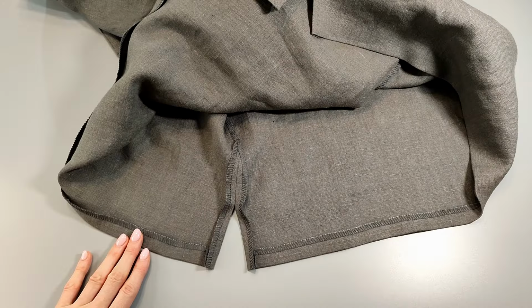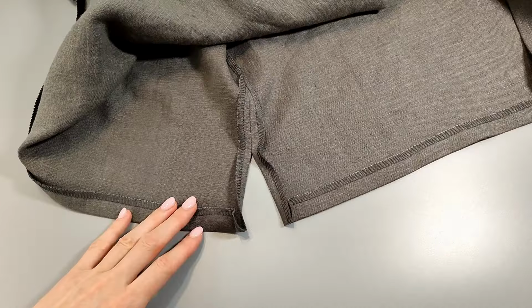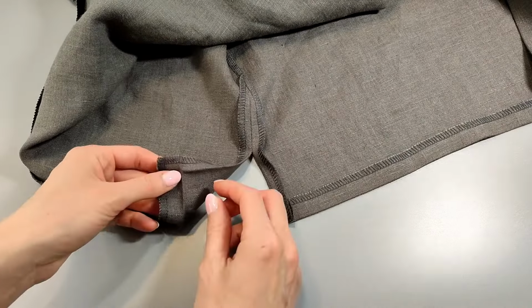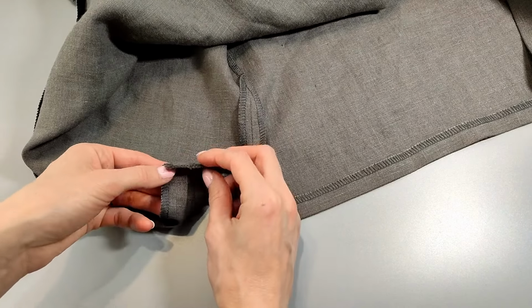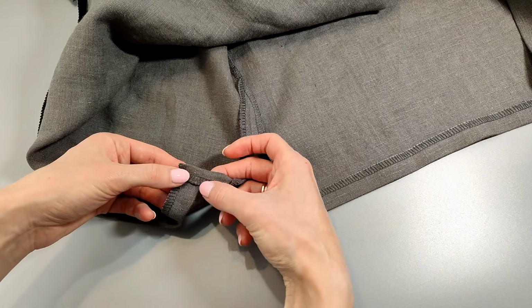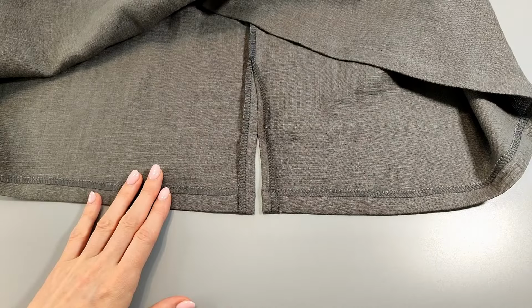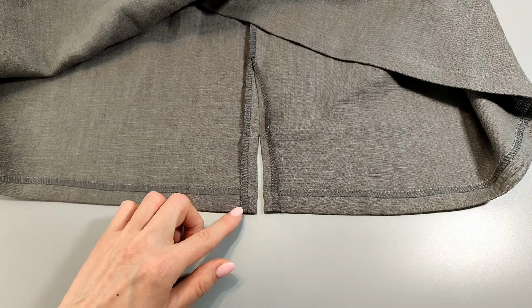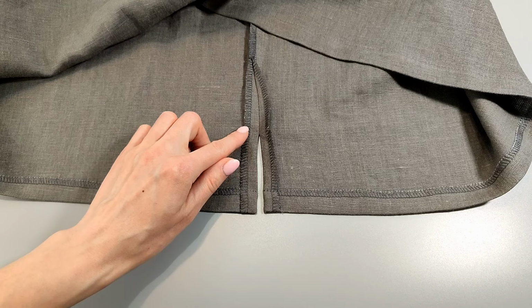Overlock the shirt along the bottom of the front and back. Press the hem allowances by 2 cm. Press the cut allowances along the side seams by 1.5 cm. Stitch the corners of the cut using an allowance along the bottom line. Turn out and press. Stitch the bottom and press. Secure the cut allowances along the side seams along the entire length and press.